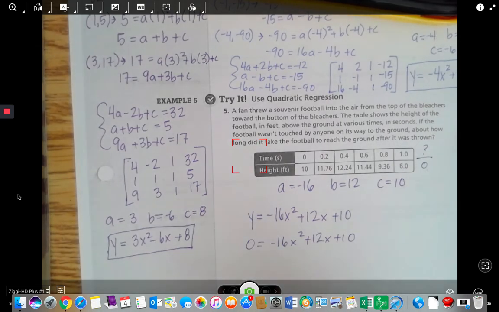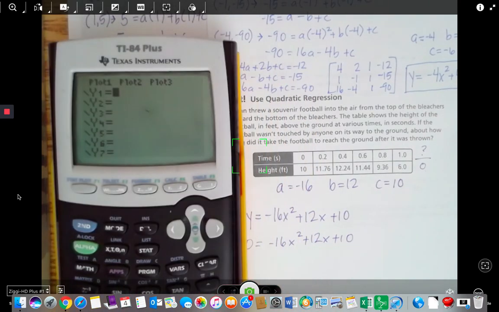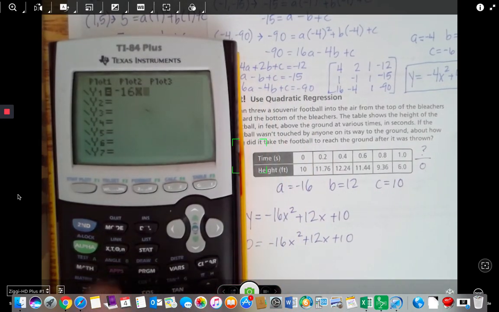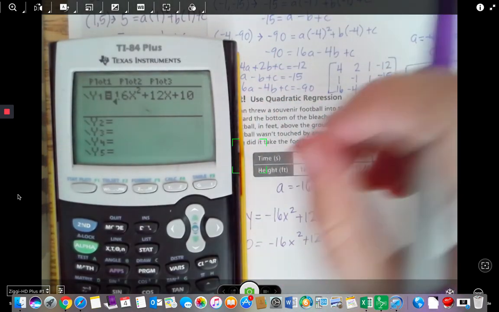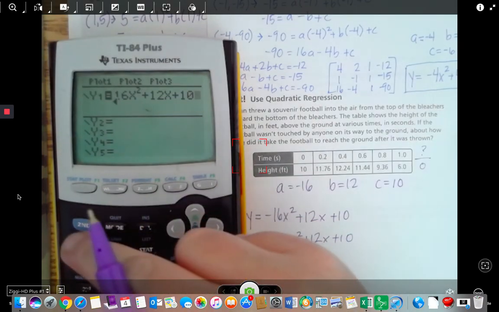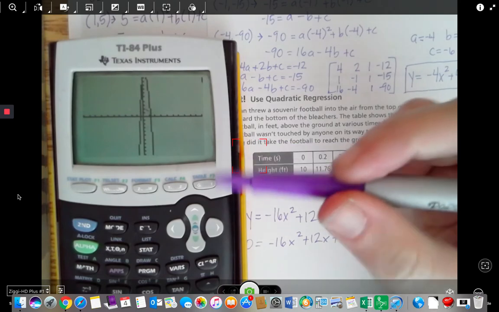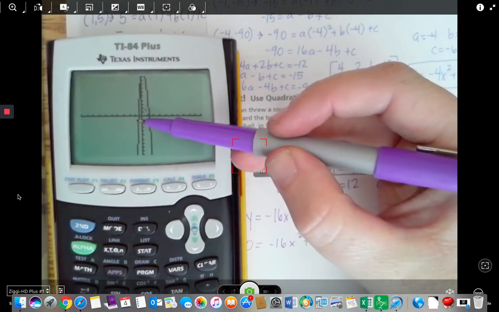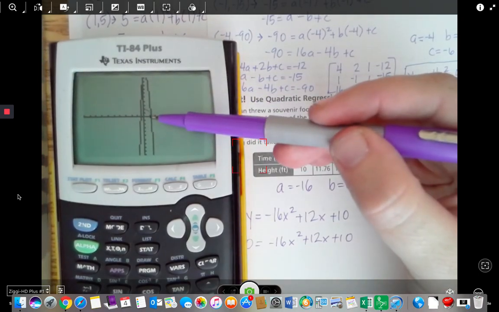You could factor it and figure out what x equals, or we can just do this. Put it in our calculator. Y equals negative 16x squared plus 12x plus 10. And what we are looking for is our x-intercept, because y is equal to 0 at our x-intercept. So I'll look at my graph, and I know it's not going to be this negative one, correct? Because you can't have negative time. So it's going to have to be at least this positive one.